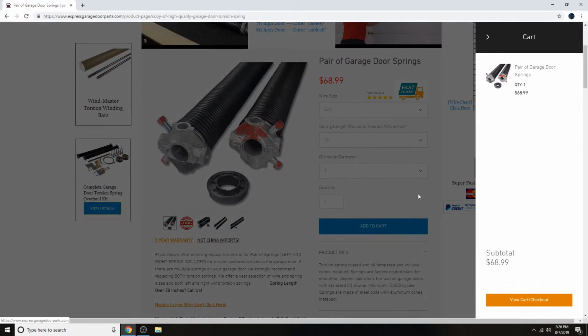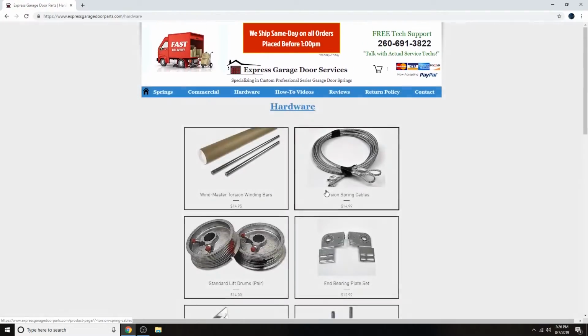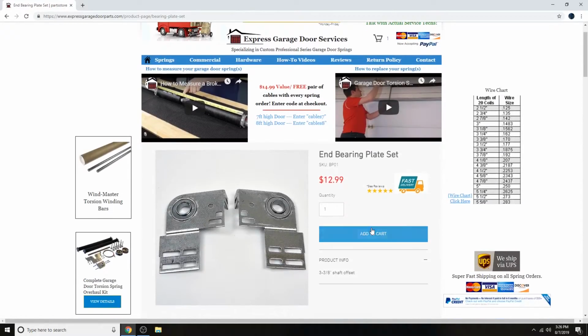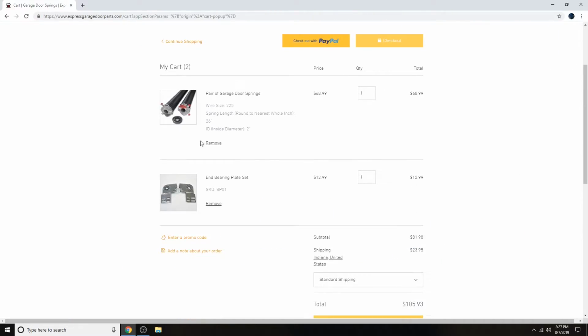And then we're going to think if we want anything else to add to the order. Let's say I wanted to add a pair of end bearing plates to the order. I would go back to this hardware page. I would click on the end bearing plate set, and I would add that to the cart as well. Once those are added to the cart, you can hit your view cart and checkout button, and that'll show you what you have listed here in your cart.